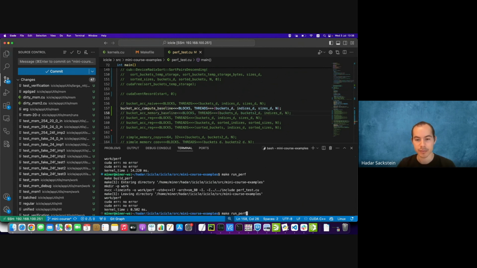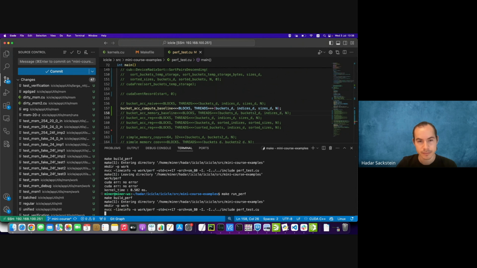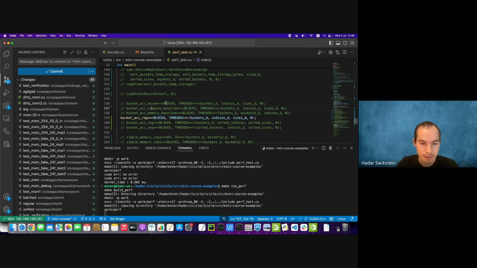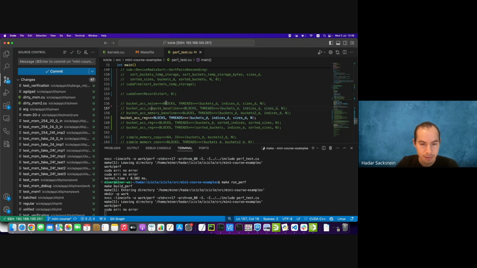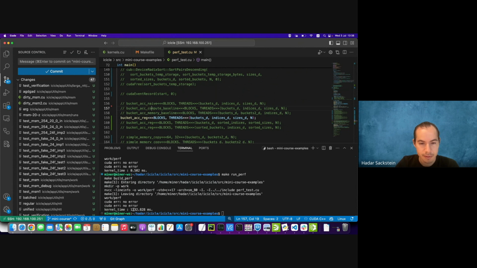And if we run the compute baseline, then we need to divide by 100, I can remind you, and we get 13.3. So we are much closer to the compute bound. This kernel is compute bound.